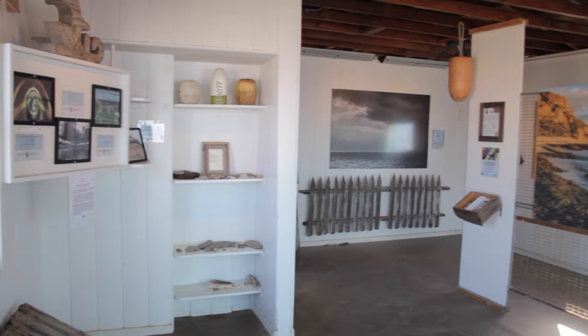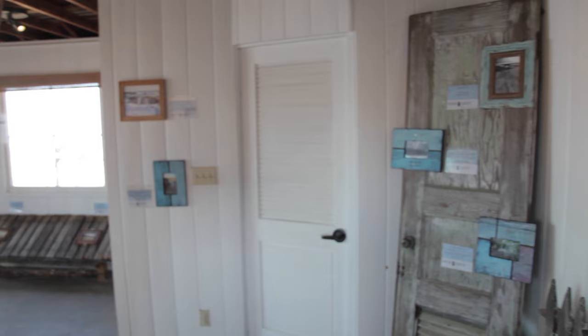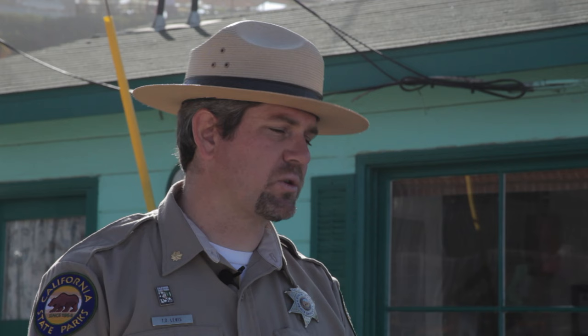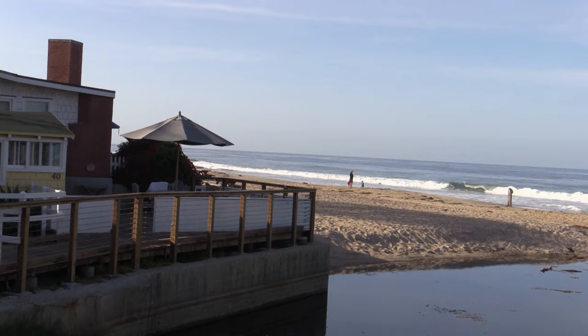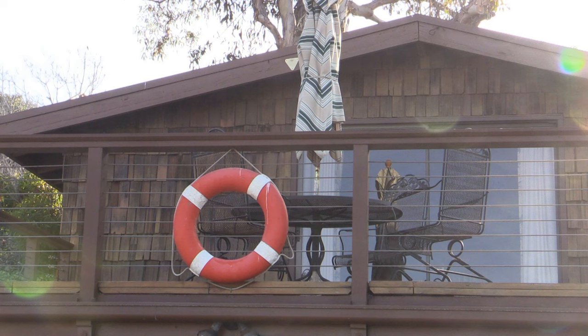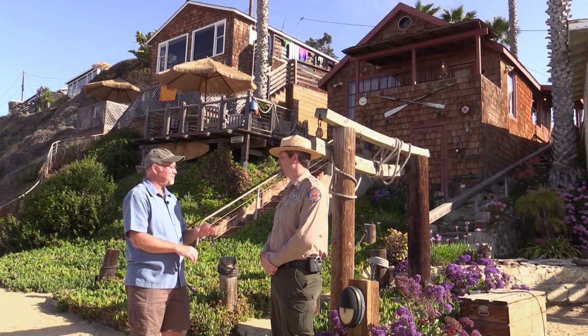This is Cottage 46, also known as the Rotating Exhibit Cottage — for exhibits about the park, natural history, art, or anything relevant to the historic district. Out of 46 buildings, 29 have been restored. Of the 29 restored buildings, 16 are available as public rentals, with a total of 24 overnight rental opportunities in those 16 buildings, ranging from single-family cottages to dorm rooms.